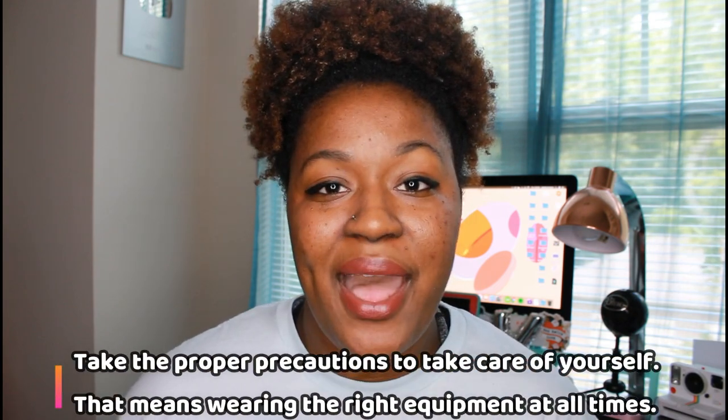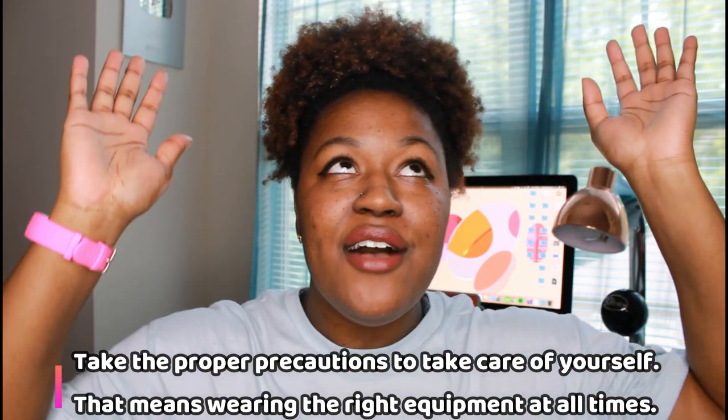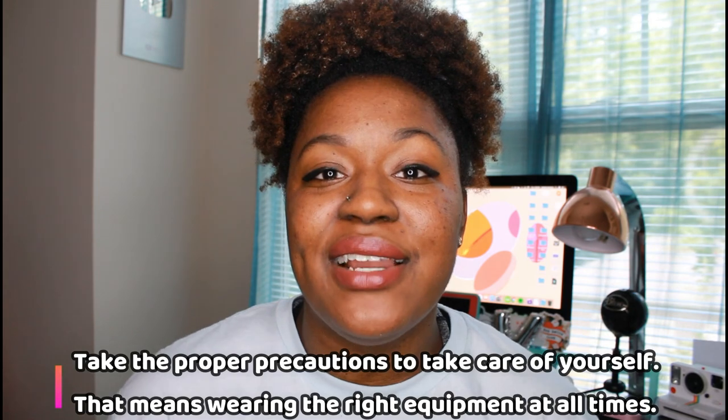Also, knee pads. Knee pads are essential. When I was in high school, I was not the smartest in wearing my knee pads, and I thought that I was so above wearing knee pads, but later on in life, you do regret not wearing them because it is important to protect your knees. I thought to myself, I'm a middle blocker. I'm not even diving. I don't have to wear knee pads. But then when I would dive, I would always ask myself, why are my knees hurting? Because you weren't wearing your knee pads.